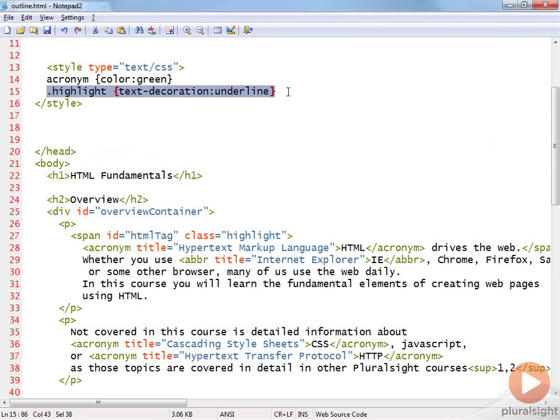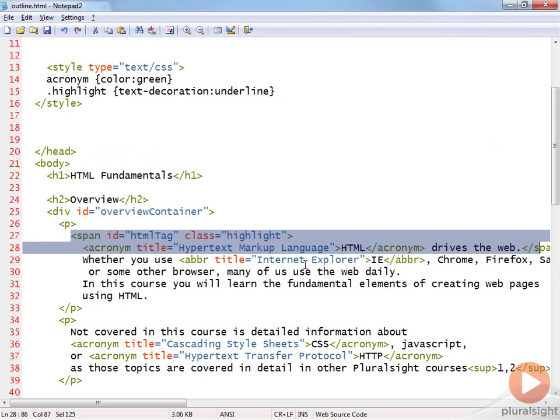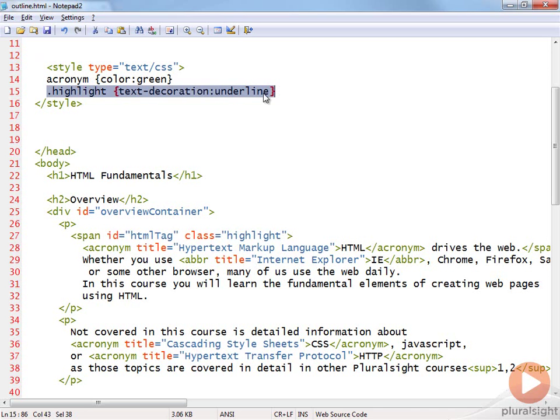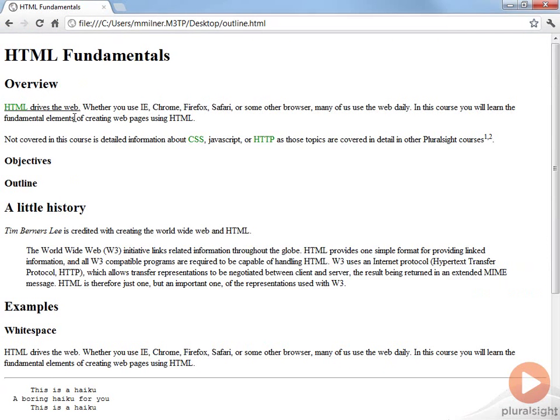Likewise, I have this highlight applied here, so we can just see, as we drop back to the initial where we talked about block versus inline, my span of HTML drives the web has a class of highlight, and I've said anything that's set up as highlight should be underlined. So we can see that getting applied here as well, where we're using those text elements to, within a paragraph, call out a particular block of text with a span and do something with it.